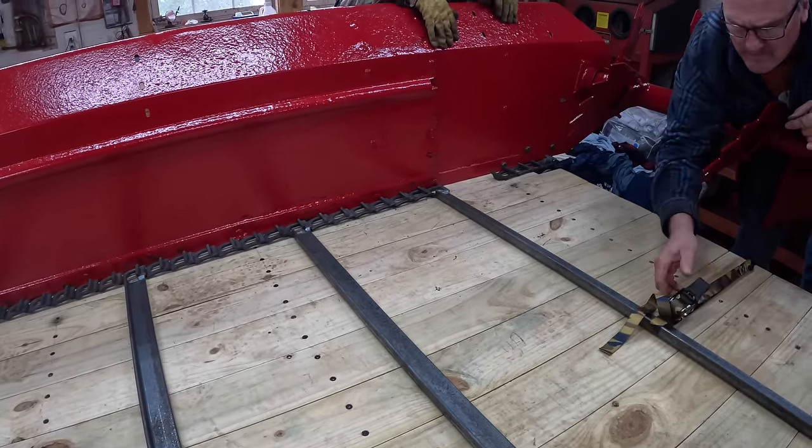The old belt goes back in the new belt's case. Even though it's really ratty, I save these in case I have a breakdown and I don't want to wait a couple days to get a new one. I'll have one to put on temporary.